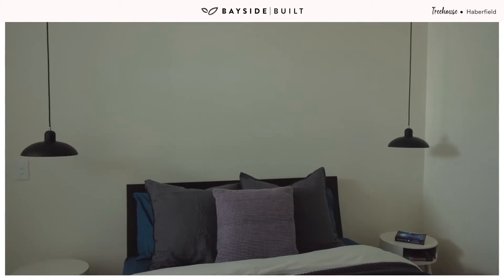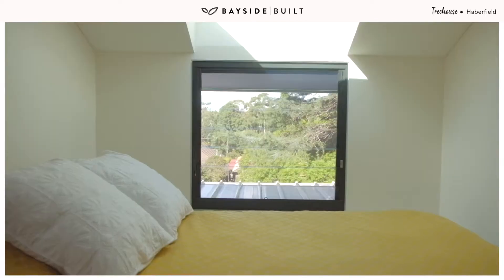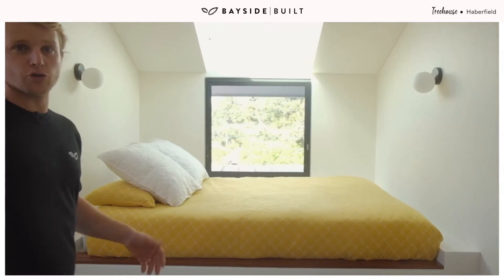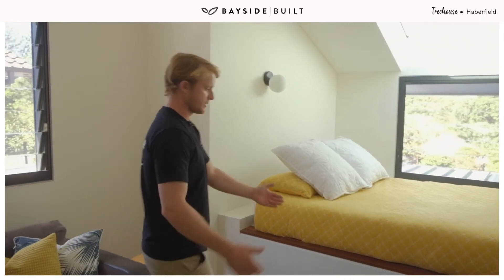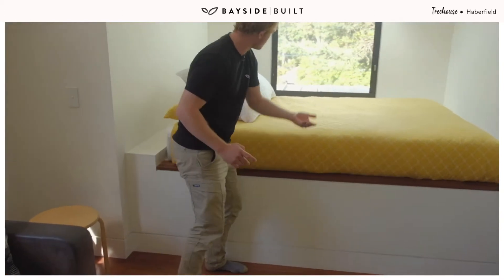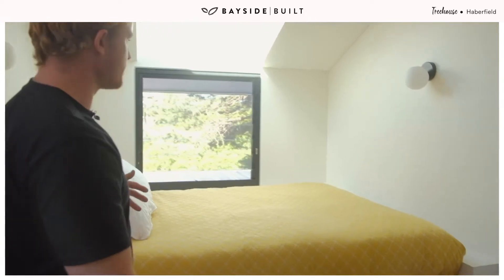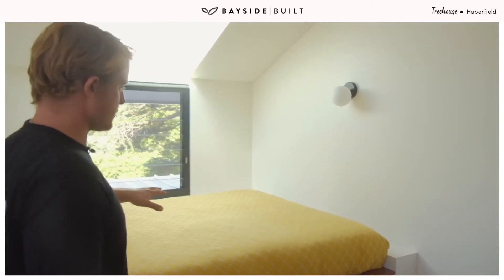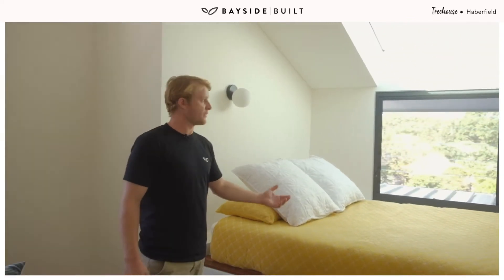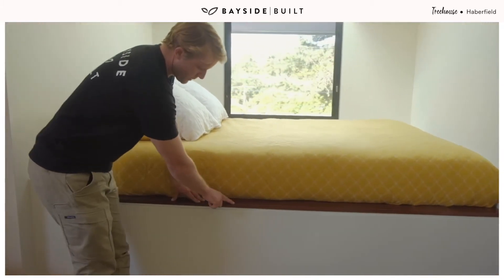This is the bedroom slash study slash second living room. One of the things we weren't sure of when we started was what kind of space would end up here, because this is the ceiling level below. As you come across the kitchen we step up and then you run out with those big beautiful truss beams. We always had this space - whether it would be a day bed or whether you just leave it and put the flooring down. We've designed it so you've got this inset day bed, but it's a bed you can use for sleeping - that's really cool.